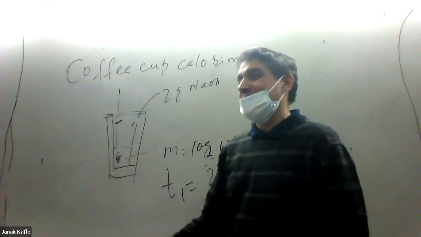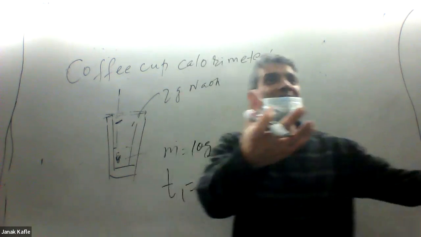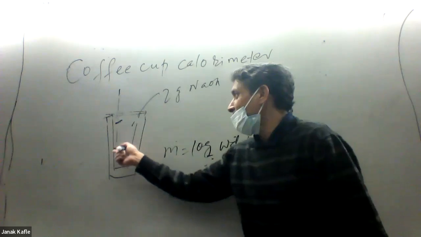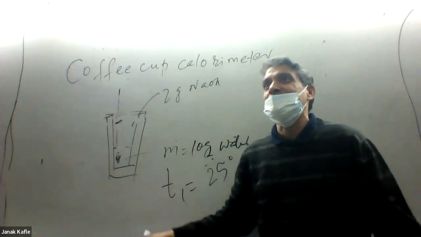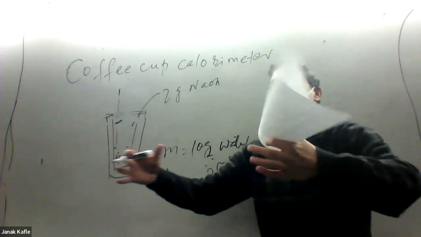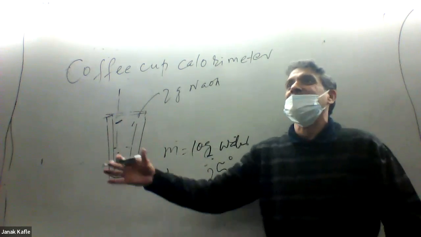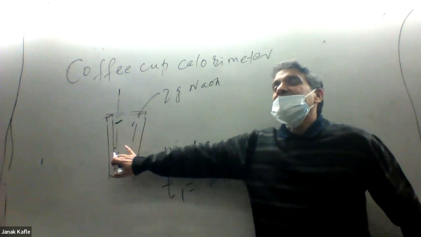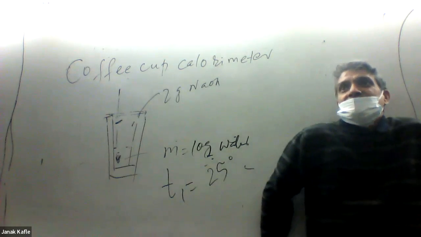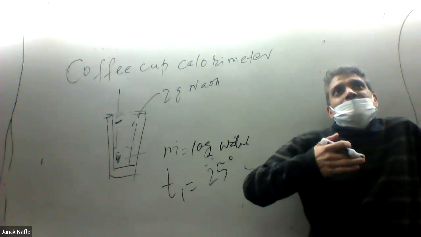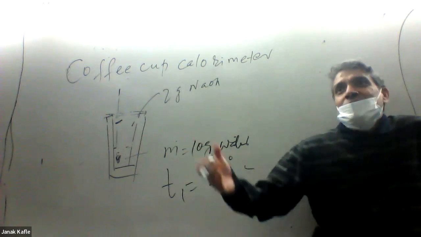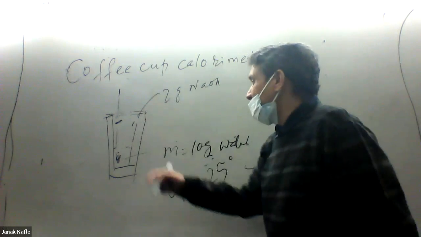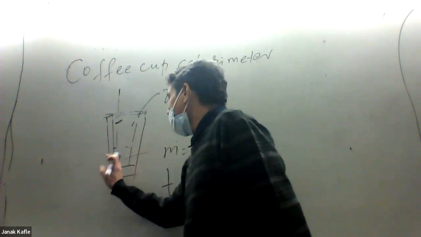This experiment cannot be done in an iron plate, an open iron vessel, or a copper vessel, because they are good conductors of heat. Heat just escapes from outside to inside, inside to outside. So we need an insulator, like a coffee cup calorimeter, which can keep things hot a long time, like a thermos flask. Everybody got that?